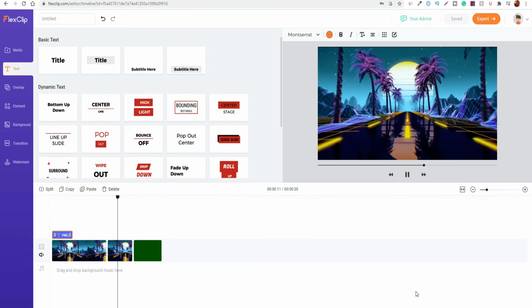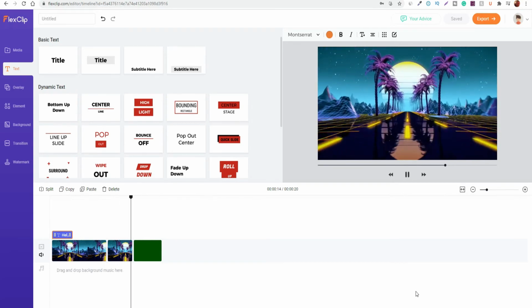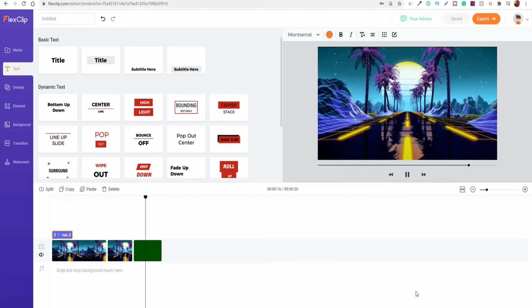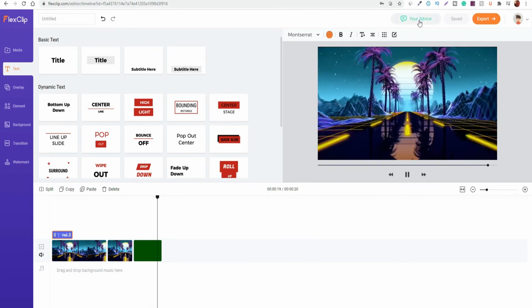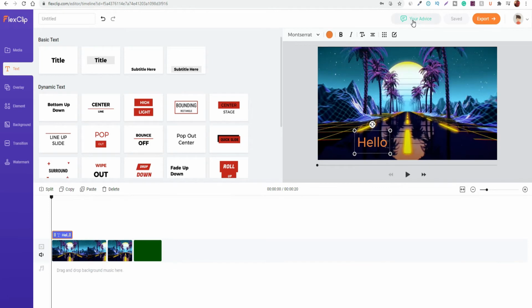There's no real way to get bogged down trying to figure out what to do next. But even at that, if you are stuck, you can ask and get advice. You can look at tutorials and so forth on how to utilize it. You can also rename your project if you want to save it out as a specific name.